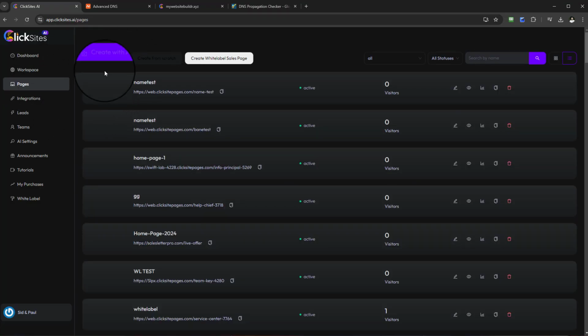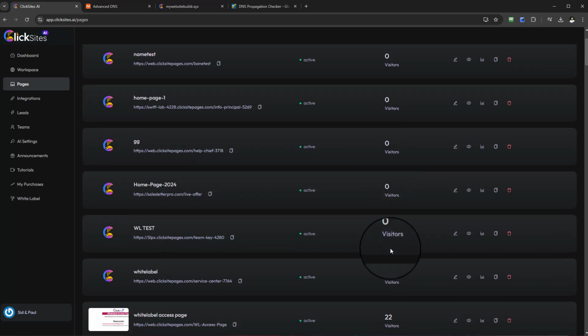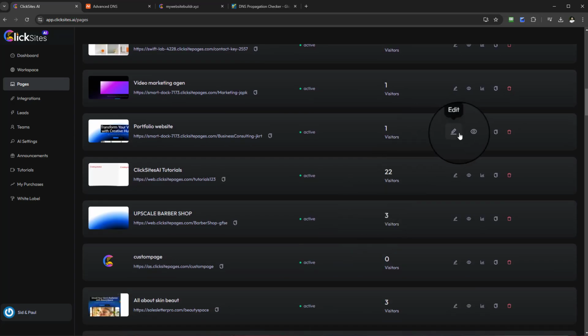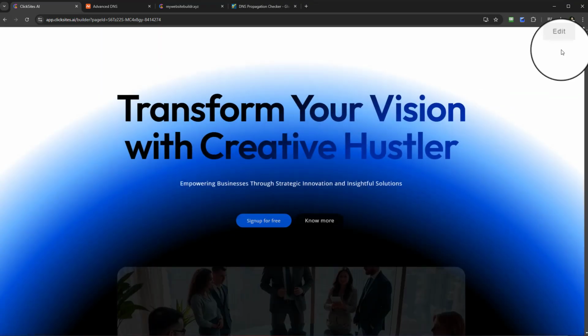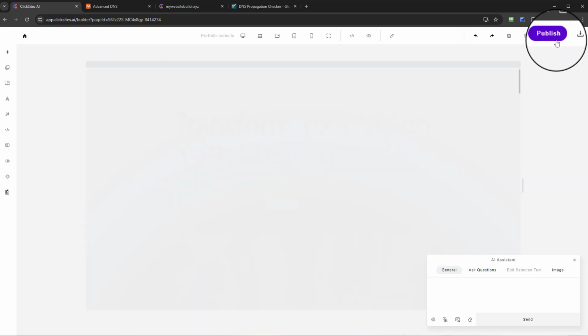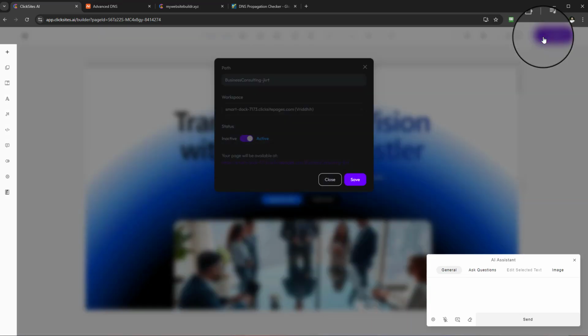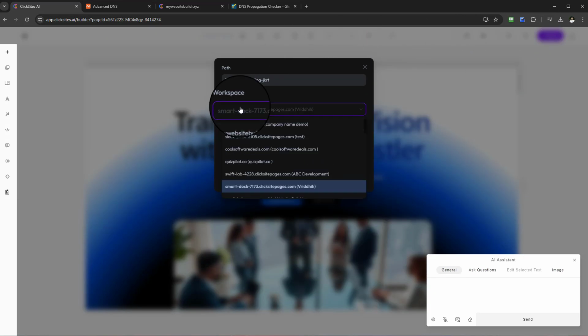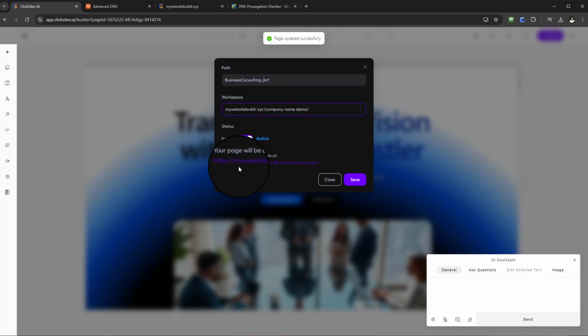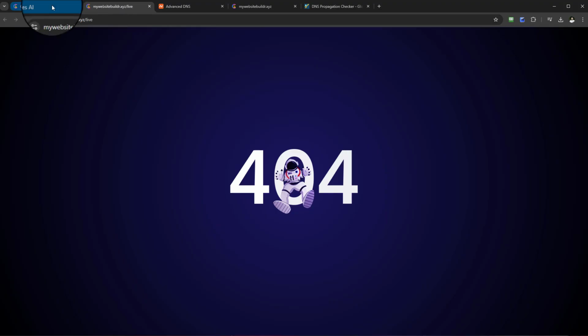Let's jump into any page, just as a test. Let's go ahead to the portfolio page. If I go to edit, and then go to publish, you can see now, if I go to the particular workspace in question, I have my website builder that we've just done, and check this out. Now you can see the domain name is showing as my website builder, and then it has the pathway, which I can change and make shorter. I can now save this, or I can click it and it will open it up directly.